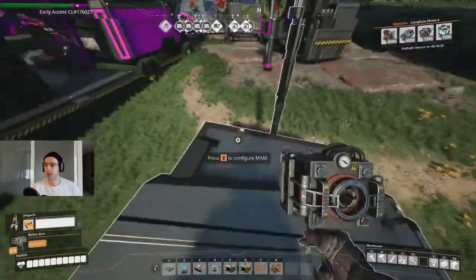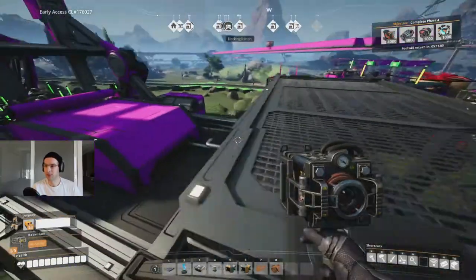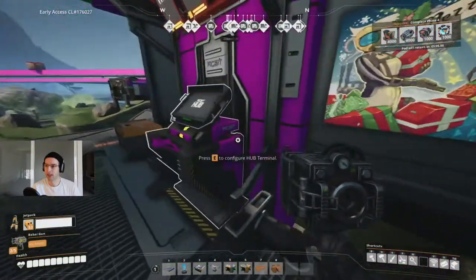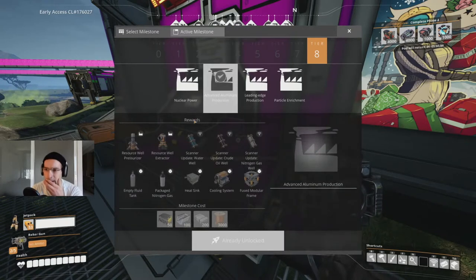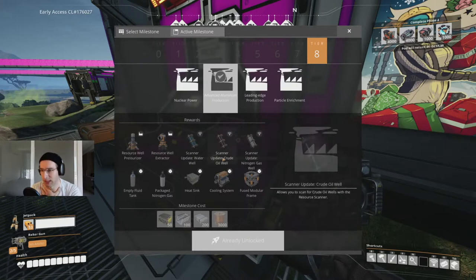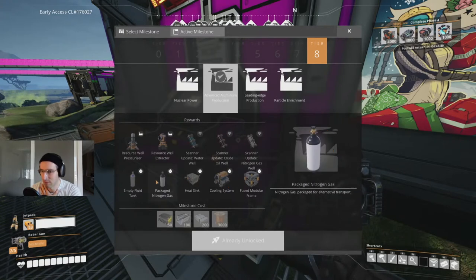so we have advanced quite a bit, and next time the focus is probably going to be on, let's see, what did we unlock with the advanced aluminium production? Well, resource well pressurizer, extractor, water, crude and gas well. Advanced part building from exceeding chain efficient level. Cooling system? I don't know. Heat sink? Packaged nitrogen gas, empty fluid tank.